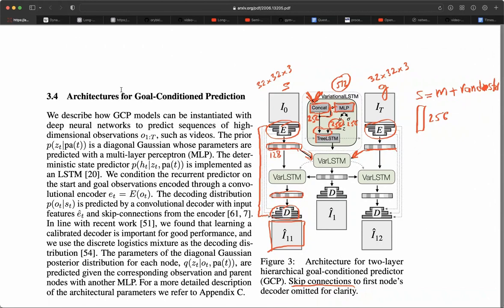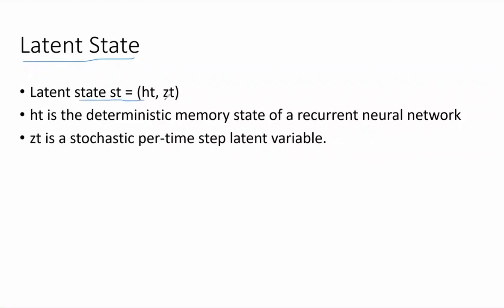A purely deterministic latent variable might not be able to model the variation in the data, while a purely stochastic one might lead to optimization challenges. So here, the latent state has been split into two parts. HT is the deterministic state and does not require the inference since it can be simply computed from the observation data. And ZT is the stochastic component, which we can get by leveraging the amortized variational inference with an approximate posterior. The interesting thing about the stochastic component is that it captures just the difference between all possibilities in the particular hierarchical prediction sequence.